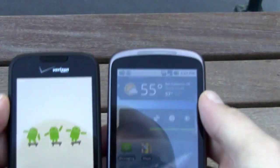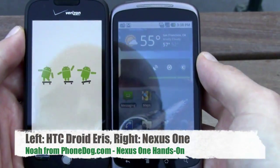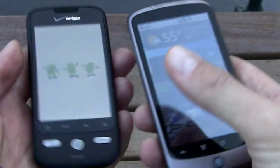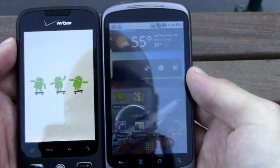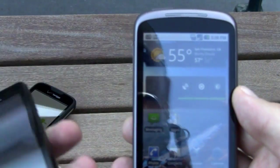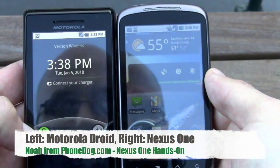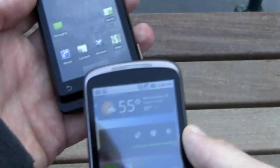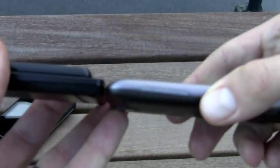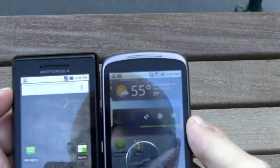We'll do a quick comparison here. This is the Droid Eris, currently available on Verizon — also similar to the HTC Hero on Sprint. You can see the screen on the Nexus One is just much, much larger. Similar thinness and rounded corners, trackball and all, but the Nexus One has a much larger display. And then we've got the Droid, the only other phone currently shipping with Android 2 in the U.S. — that's Android 2.0, not 2.1. The screen size is similar, but the Droid is much thicker because of that slide-out hard QWERTY keyboard.